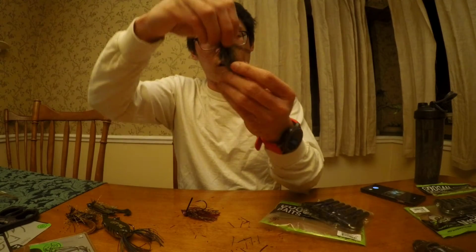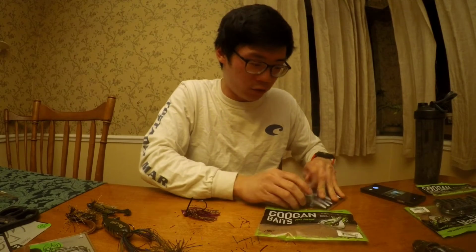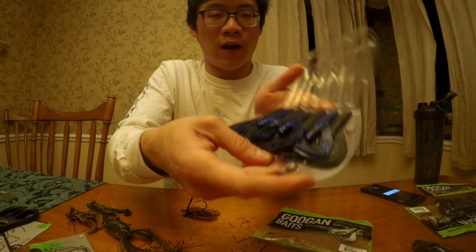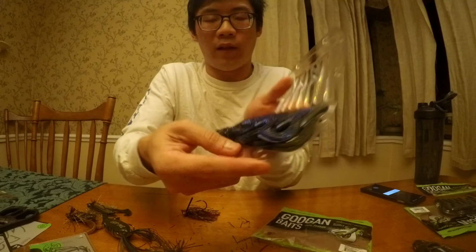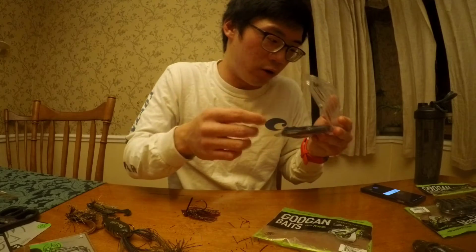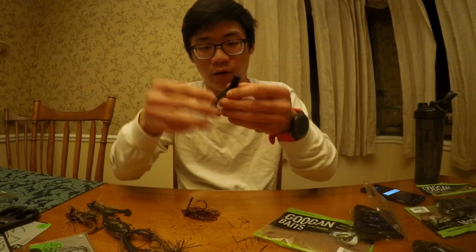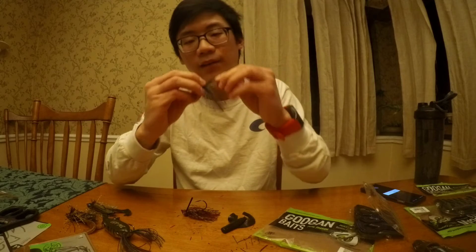For the Okeechobee craw right here, the finesse jig, we're going to add the same trailer, the rattling chunk. This is the Okeechobee craw color. As you can see, my all-time favorite blue sapphire on the bottom, and the top is a nice watermelon seed, dark watermelon seed, a great color to use in dirty water, natural water, dyed water. This is definitely a great color to throw, so I'm going to go ahead and put it on the jig.